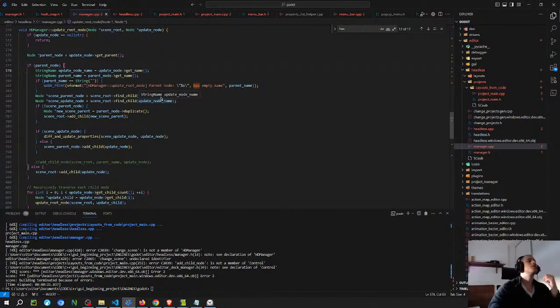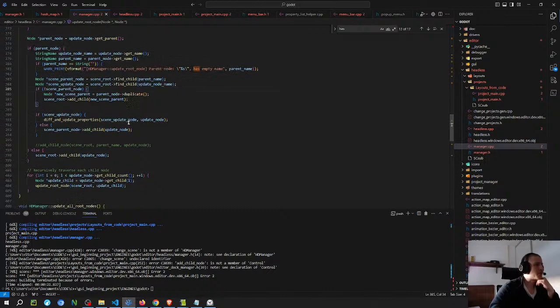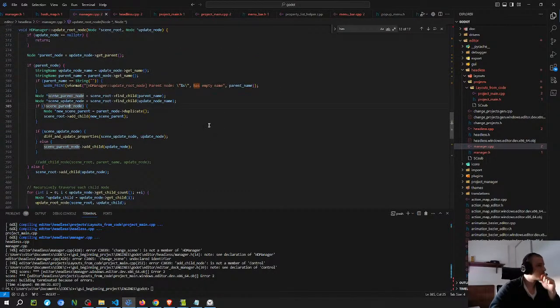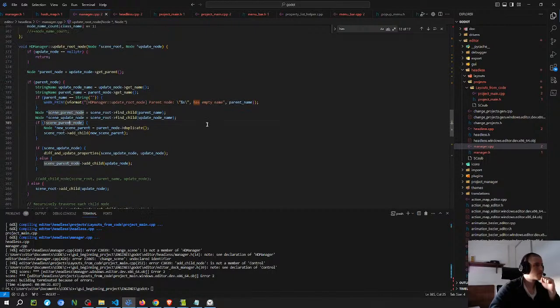Because if I always assume that the parents is going to be part of the tree, then I should probably throw an error here and return the function. The node doesn't exist. Because then it means that the parents always has to exist. But then this is the problem, because then I can't use this one. No, but I still think that I can use this one, because then the root would be the node that is a part of the scene. But maybe not, actually. Because it comes down to the pointer again.